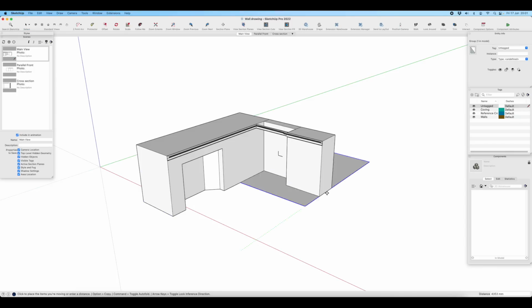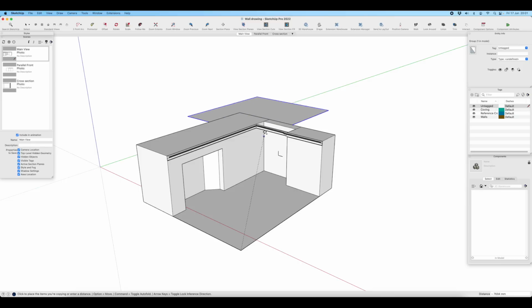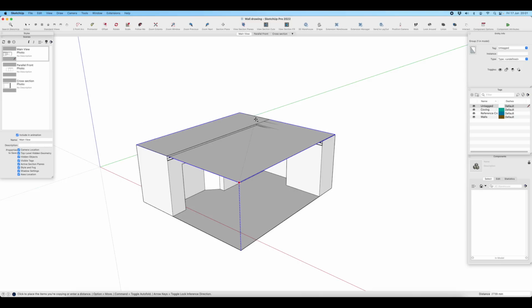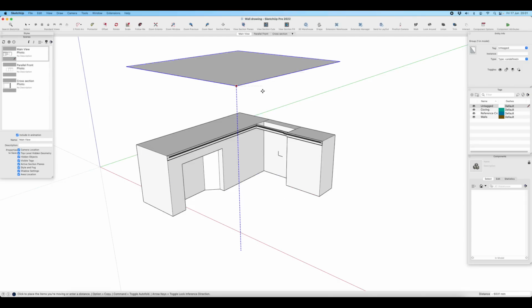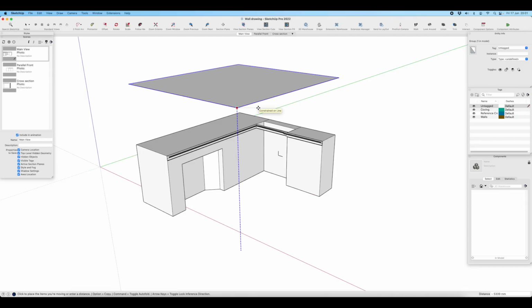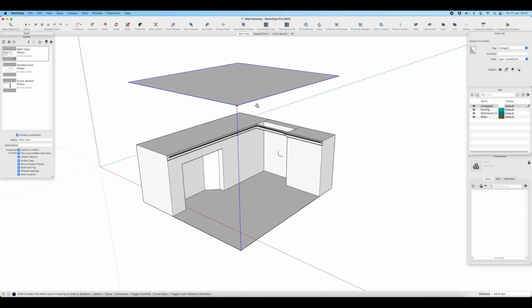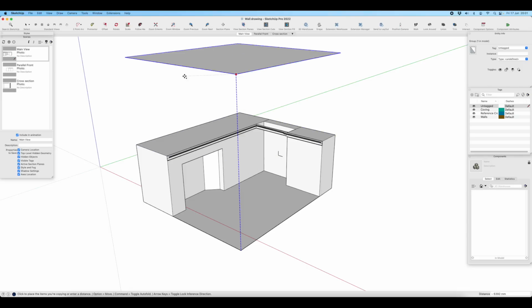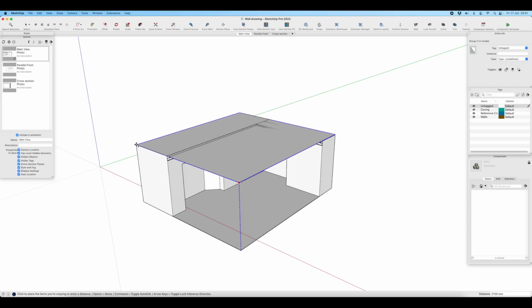We can actually grab the floor and then press on my computer Option, I think it's Control on the Windows, and when you press the move tool, instead of just moving the item, you can toggle between move it or create a duplicate and move it, which is quite handy. I've just pressed the up arrow there to toggle it on that blue axis, then aligned it with the top, so that's my ceiling level.